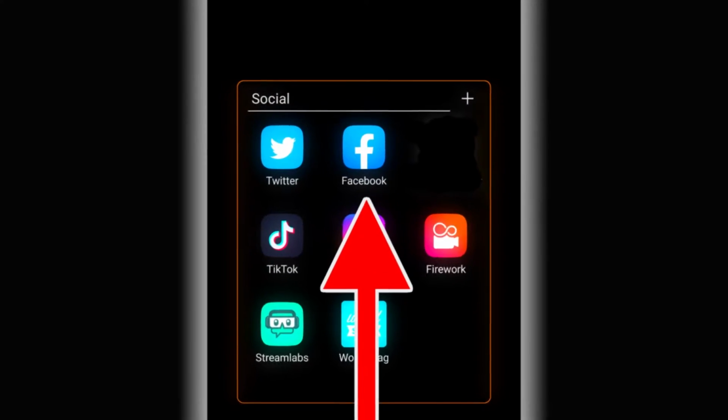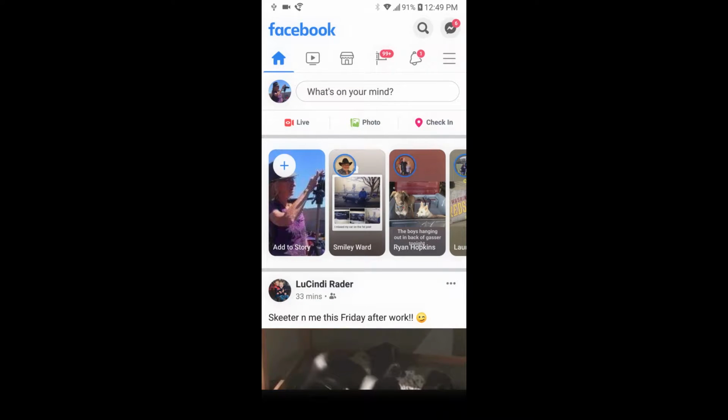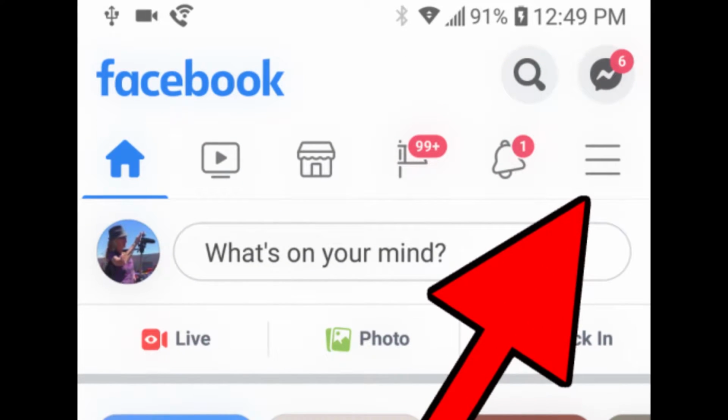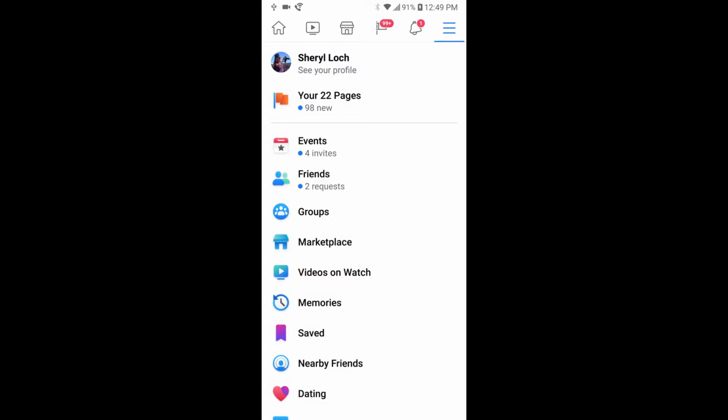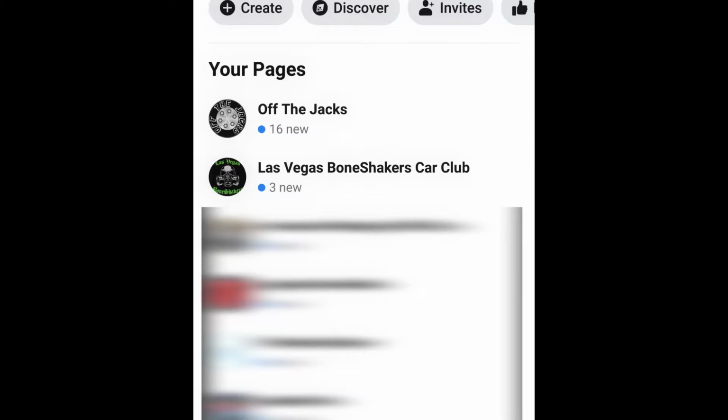Okay, here we are on the phone, and we're going to find the Facebook app. This is for the first time you're going to try to schedule a post. We're going to walk through this. Let's go ahead and open up Facebook. Once you open it, it's going to go to your stream. You're going to go to the upper right to the three lines and click. That'll open up your option for your pages. Go ahead and click on that. Now you have the option to choose whichever page you want to work with. Go ahead and click your page.